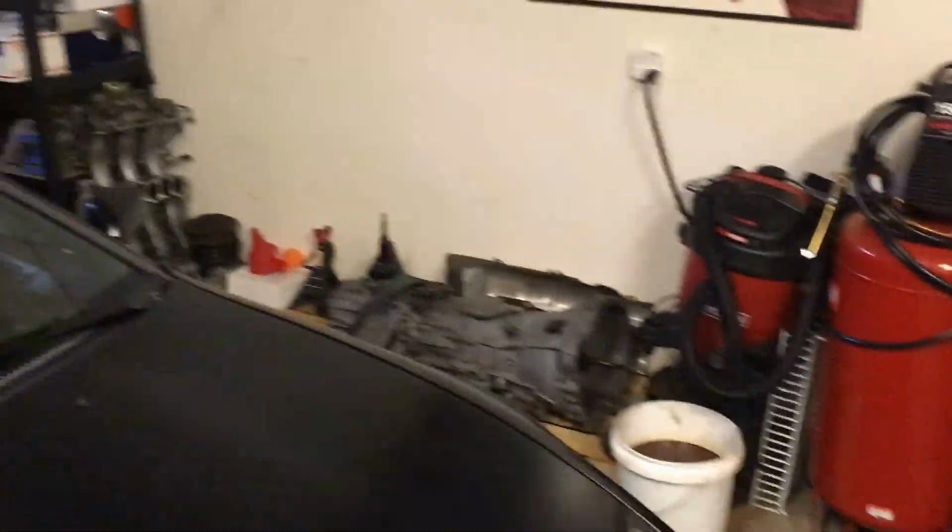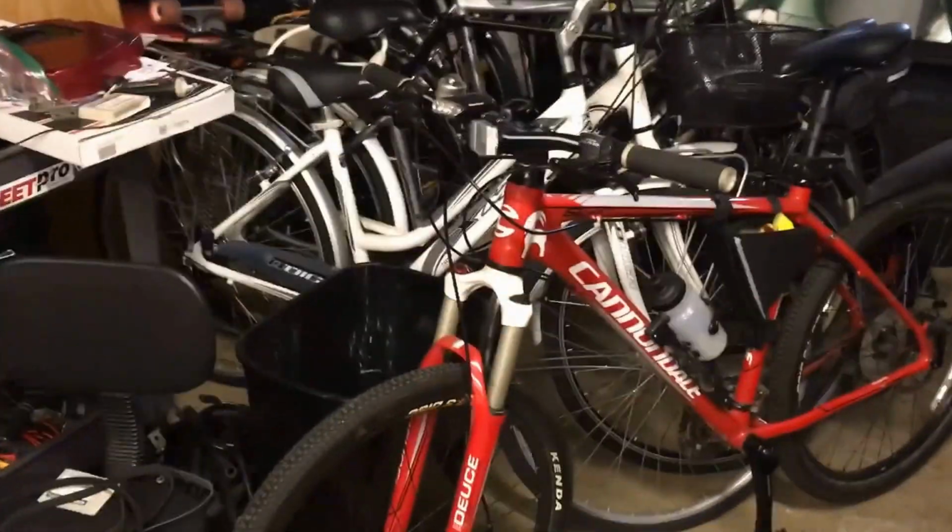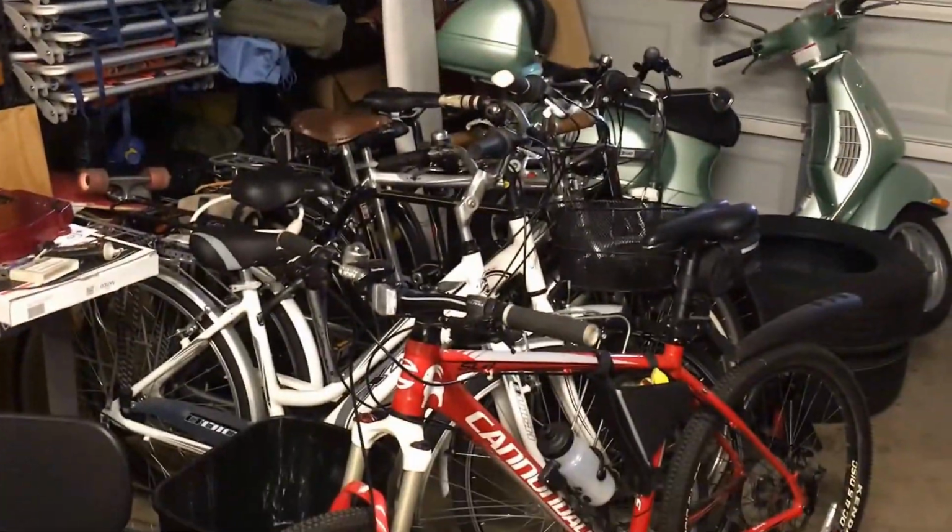So what are we going to talk about? Well, this is our workshop, and this is going to be where we're going to get together and collaborate on this project over the course of however much longer it takes. And I just want to kind of bring you up to speed. This is all the part of the garage that's crazy. And yeah, let's just take a look around and see what we see.